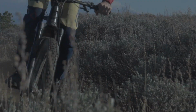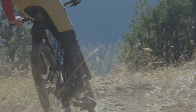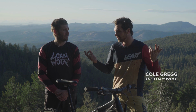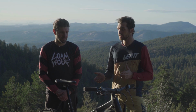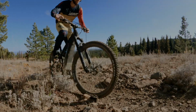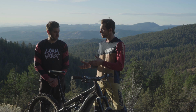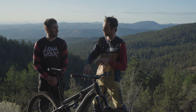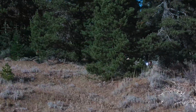I've owned 3 Pivot bikes personally, and so for me to come onto this bike, not riding an e-bike very often, and being a brand new bike to me, I was comfortable within 15 minutes of downhill, super playful. I would say as a taller dude, I could use a little bit taller dropper post. So on some of these descents we've been filming, I've been dropping it. But for climbing, I am realizing that you don't have to have that perfect stroke with the e-bike with that assistance you get. Yeah, absolutely. So you could go either way on that.